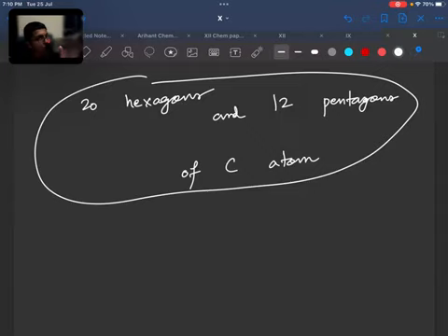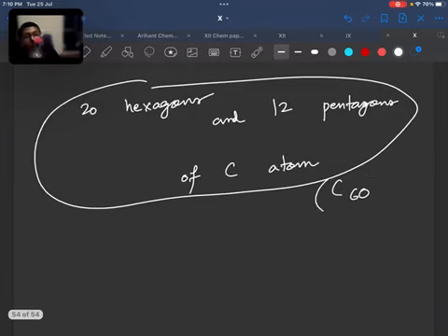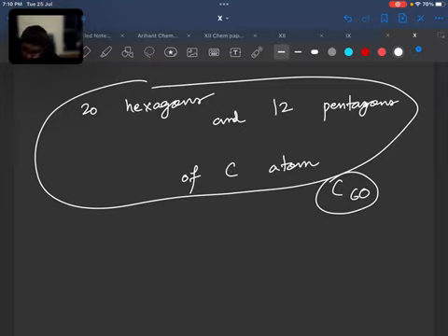So what happens in graphite or diamond? It consists of a huge number of carbon atoms, but here the carbon atoms are limited. It's just C60, just 60 atoms of carbon. That's the difference. Next, it has similar chemical properties because these are allotropes. Allotropes will have different physical properties. For example, diamond is very hard, graphite is very soft, but Buckminster fullerene is in between, neither very hard nor very soft.